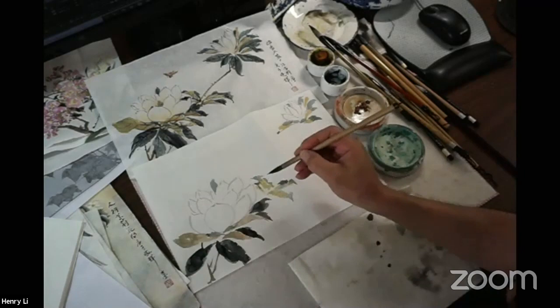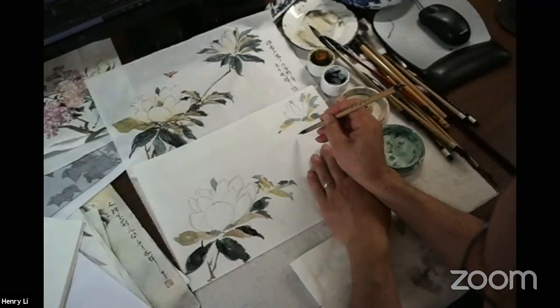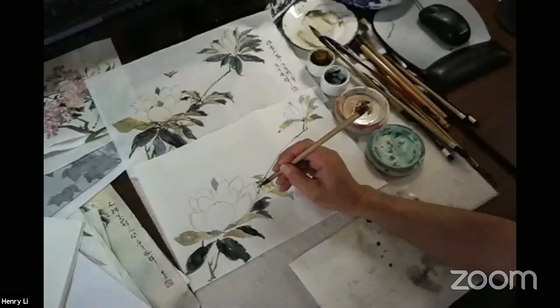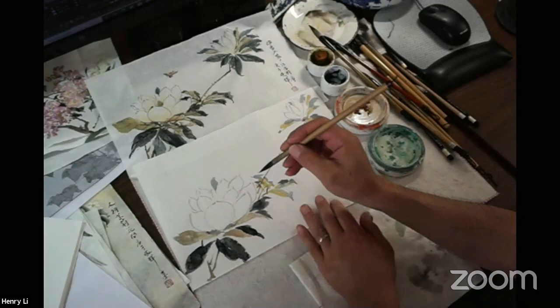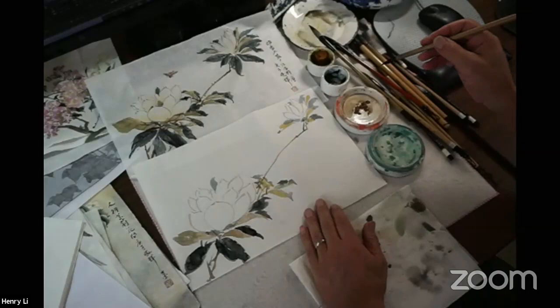Okay, then continue. I can just use color directly. I did it from bottom up in the beginning, but here I definitely want to look at the stop and then just go directly without hesitation. You can hold the brush without moving if you are not sure. Look at the next stop and then just go there with a decisive movement, it doesn't have to be straight. That will help. Okay, so that's the flowers and leaves.